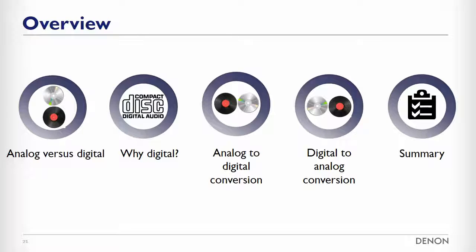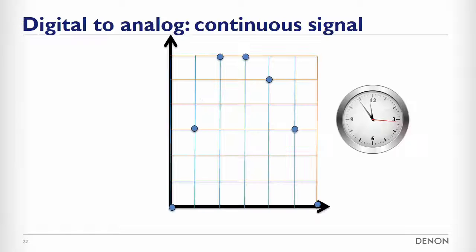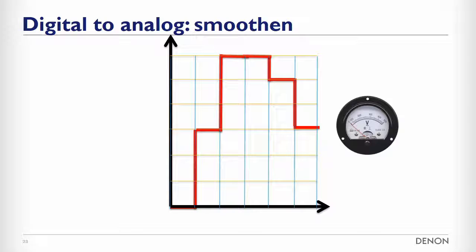When you want to play your digital music back on your hi-fi system, the inverse process will take place, digital to analog conversion. Let's have a look at how that process works. During digital to analog conversion, the discrete time axis is made continuous again. During this process, the samples are connected to each other again, as demonstrated here. So now the time axis is continuous again. The final step is to make the sample value continuous again as well, to get rid of the staircase signal.